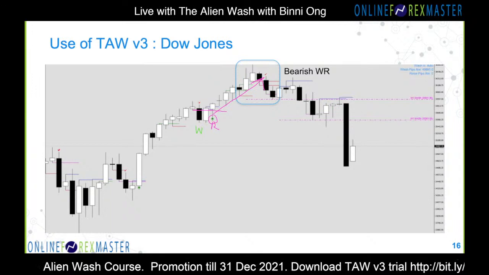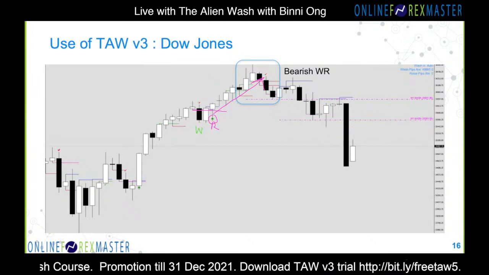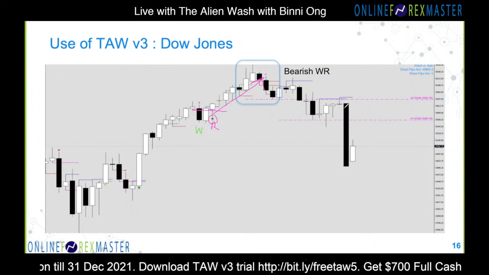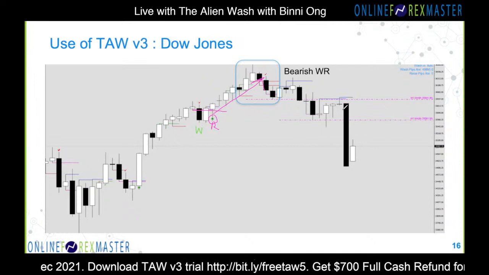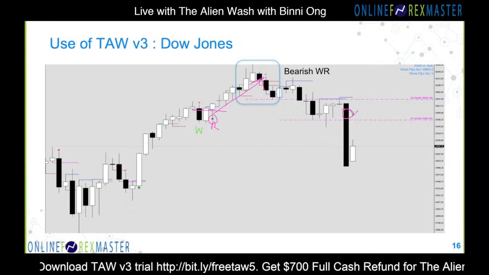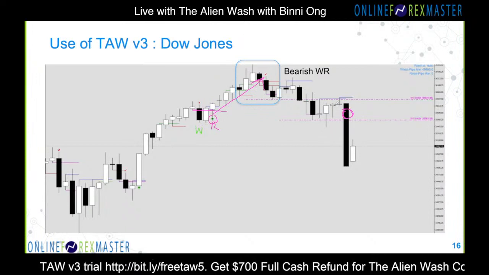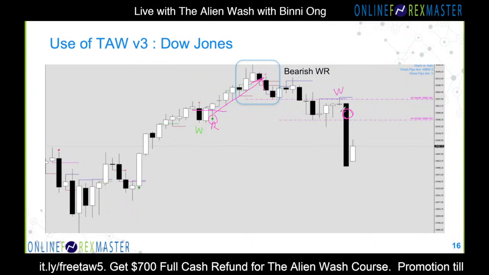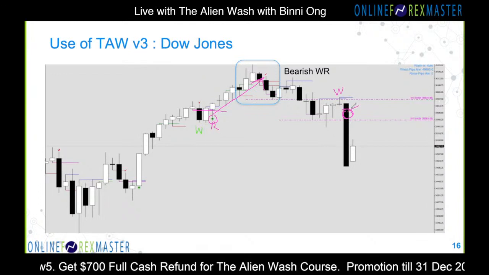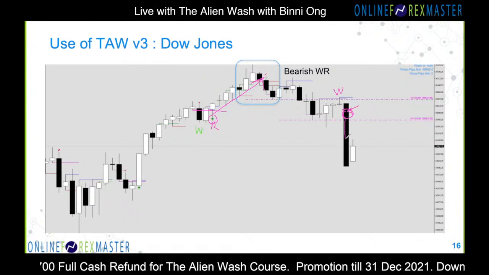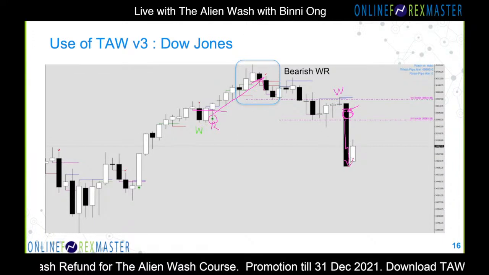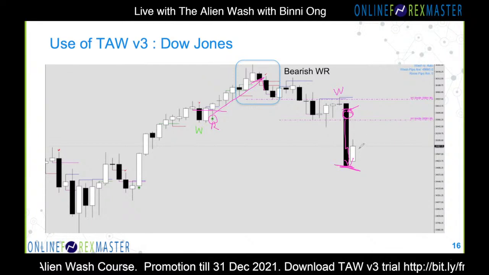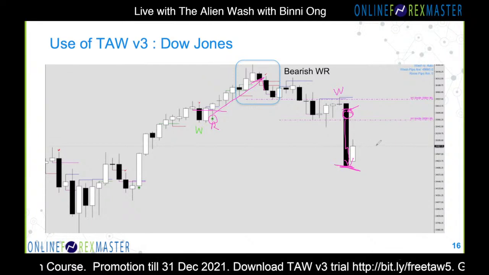How do we enter at the lower time frame after the big drop? So we don't really enter the lower time frame after the big drop. As I explained, we enter midway or at the early start of this big drop here. That means, let's say for example, if we detect that there could be a potential wash here, our aim, our role is to enter somewhere around here, so that we can get these big moves down. We don't enter here, neither do we enter after it. We just have to wait for another wash and rinse to happen.